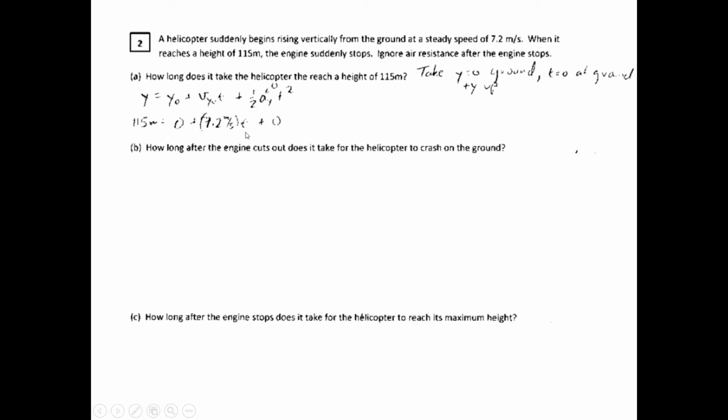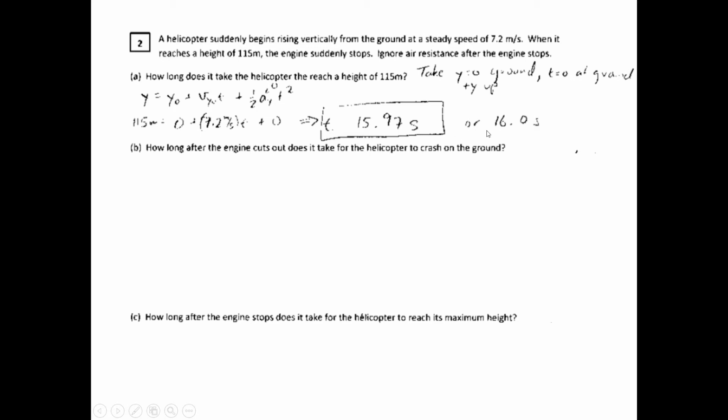So if you fell back on that old formula, as long as you know something's moving at constant velocity, no problem, you can go back to that. But it comes out of the kinematics equations. We can solve for t and we find out t is 15.97 seconds. So it takes about 16 seconds.